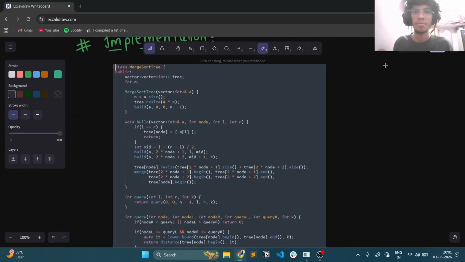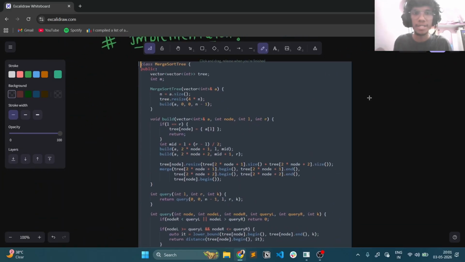And now you can see the implementation. It's fairly straightforward, just like the segment tree. I created a 2D tree to store the sorted array elements in a node. We resize this to 4n, then call the build function from 0 to n minus 1.